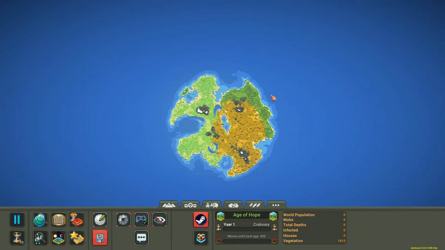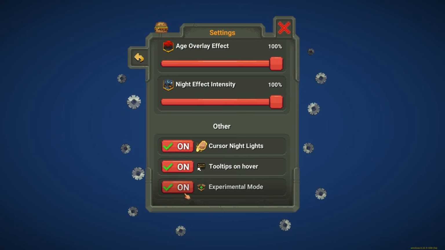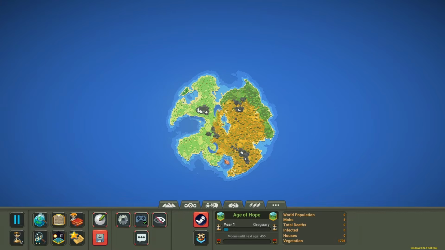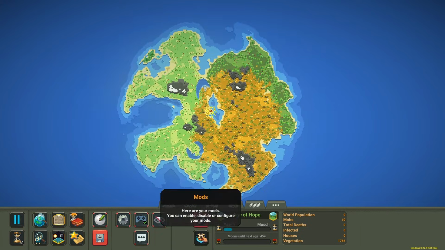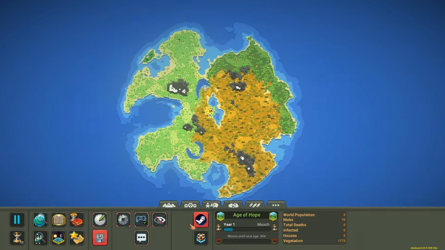And there we go. Once your game has loaded, you will see the new icon right there, mods. And also just another thing, guys, head to settings, and all the way to the bottom, you want to have experimental mode. I keep forgetting to tell you guys to turn this on. I forgot it in my last video, and I'm doing it at the end, but I will probably do a voiceover and tell you at the beginning again. But anyways, you can see the mods right here. So once you download a mod, it will appear right here, unlike NCMS, which is gone now.